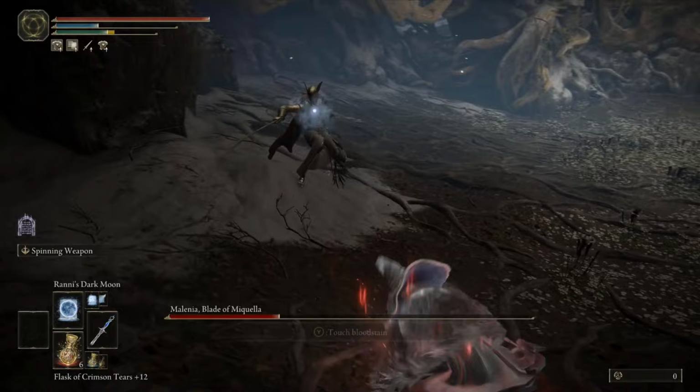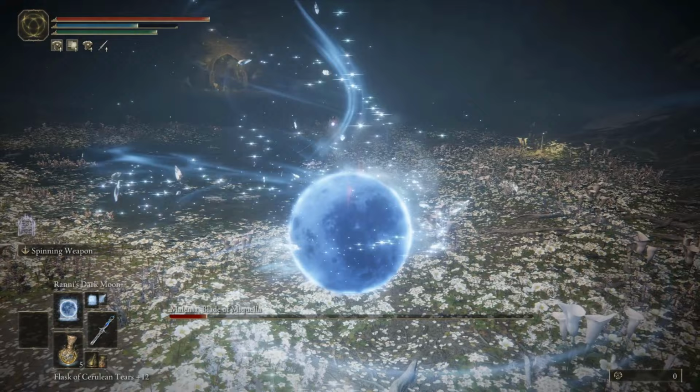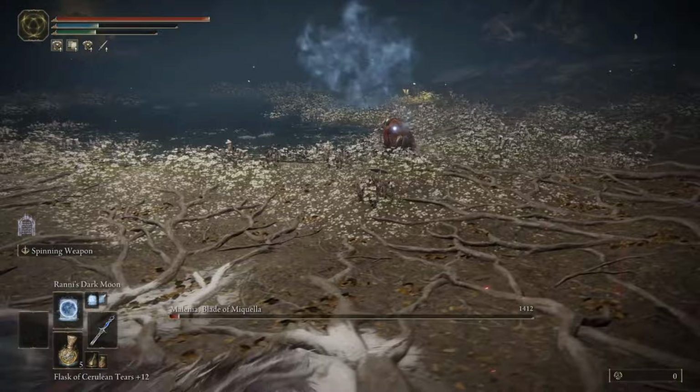She has a lot of close melee moves, like she's doing here, and instead of trying to dodge them, instead of rolling through her, I am just running backwards. You do have to dodge the lunge, but apart from that, the first phase is fairly simple, and you should have no trouble getting it down at the end.